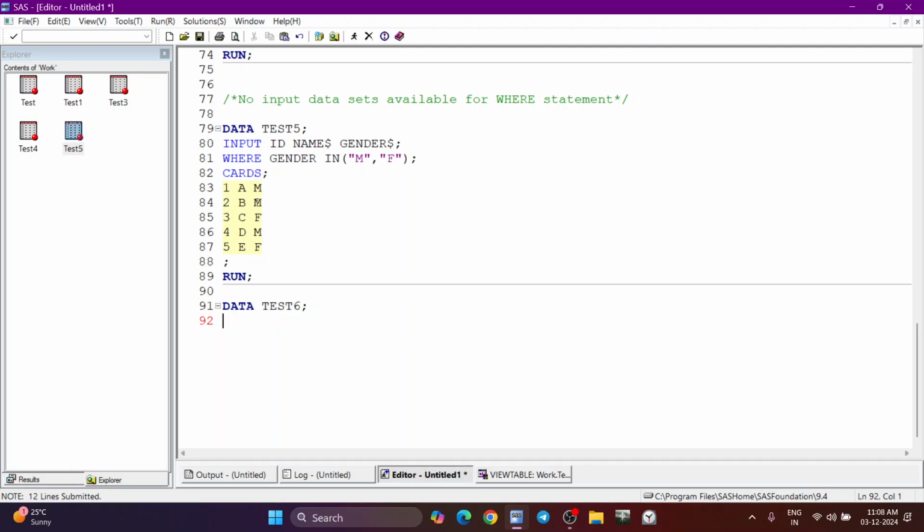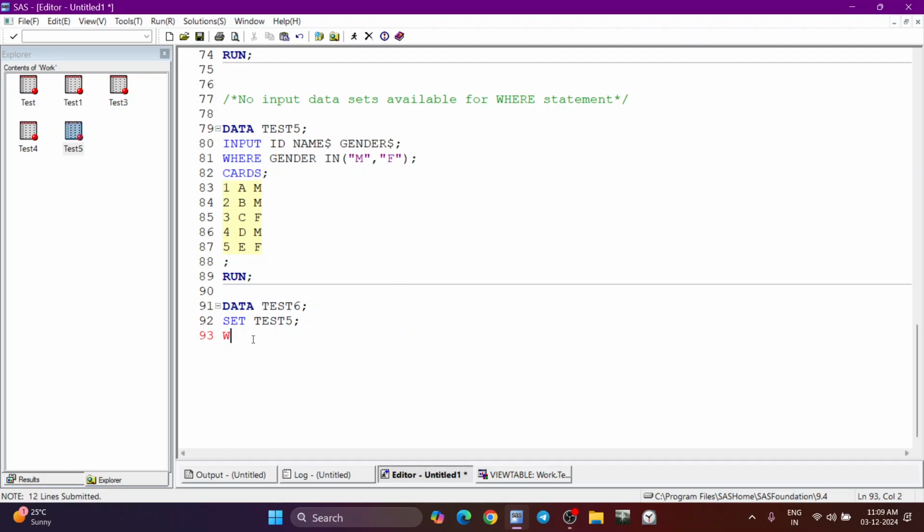and if you have to give a condition, set this data, set test file. Now I don't want the gender as M, F, F, F. I want it as a whole, male, female.